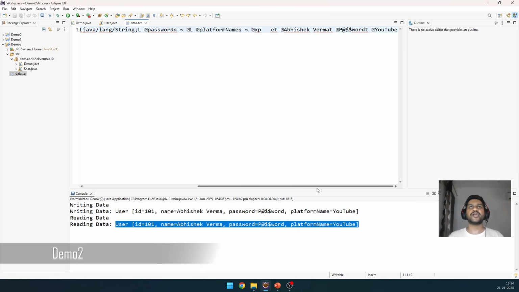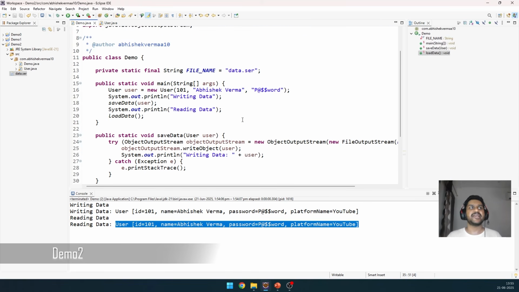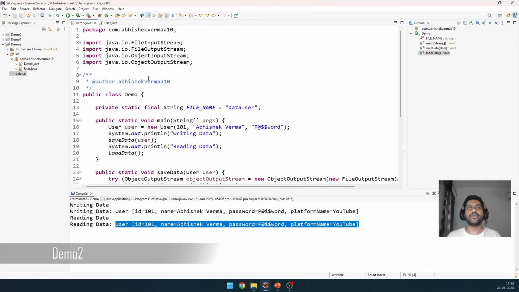It's not much human readable. You will say that we can read some of the things. We can read your name, we can read password, YouTube, and some other things, but still it is not completely human readable, and hence we have given the extension .ser, that is serialized. You can give it .bin also. .txt is not going to look good, but if you wish, you can have it .txt. It doesn't matter. But that is serialization, and that is the main topic of the day.